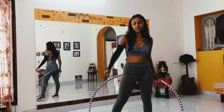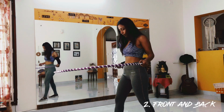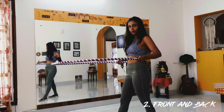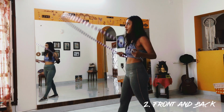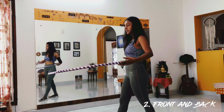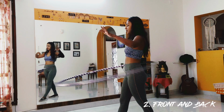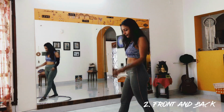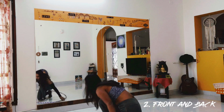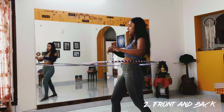The other technique is where you put your dominant leg forward, one leg forward, and same thing, you keep your hoop on the waist. Make sure it's touching your back, it's not too low, not too up, it's right here in the distance, and you go one, two, three. This time also, I don't want you to do anything, just observe the movement, okay? Let it go down. Once you're ready, you pick it up. One, two, three, again.